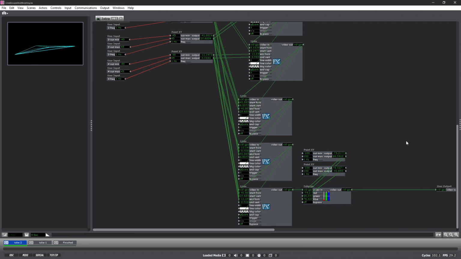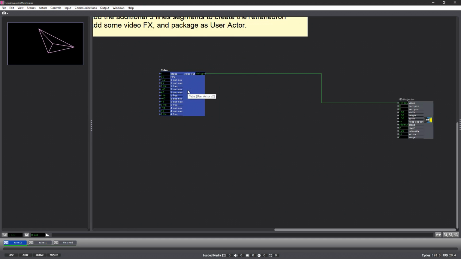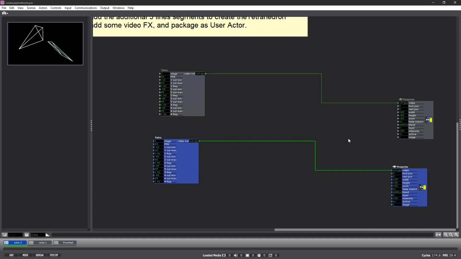Cool. Okay, so there's our basic tetrahedron. And at this point, it's color morphing. Could have separated that, could have left it in, whatever. We got a tetrahedron, and I'm happy with it, and it works. If you wanted to, oh, well, you could easily do this, duplicate, and horizontally offset this 25 and set that 25. And now you've got two of them pushing the different edges of the screen and they're running together. You could confine their sizes via the XY spreads so that they're smaller and then position them, right? Bunch of things you could do here. And yeah, it's cool to be able to do that.